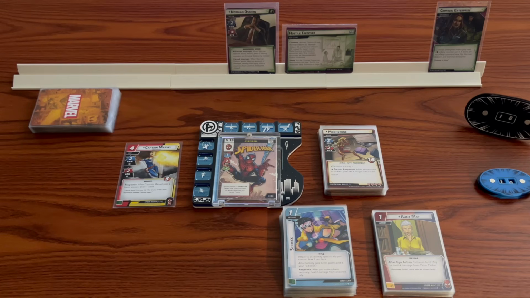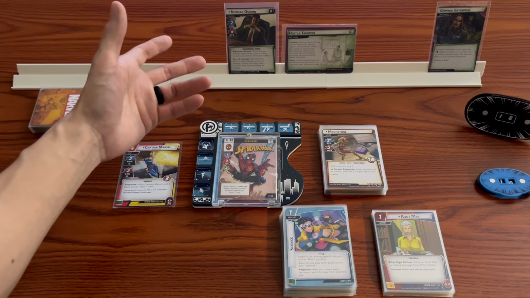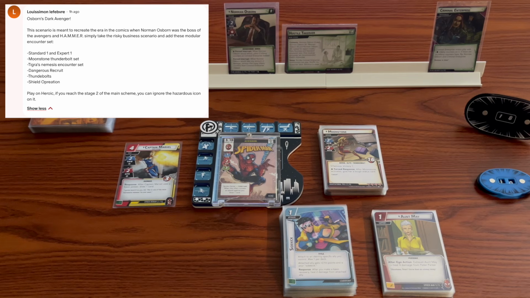What is up, guys? Today we are playing as Peter Parker Spider-Man, and we'll be taking on Norman Osborn Green Goblin from Risky Business on Heroic mode here. And this is a custom gameplay request from my new patron, Louissimon. Thank you so much for your support and this thematic matchup here called Osborn's Dark Avengers.